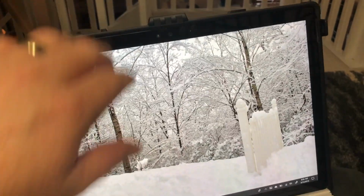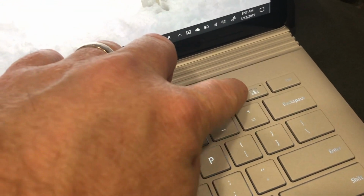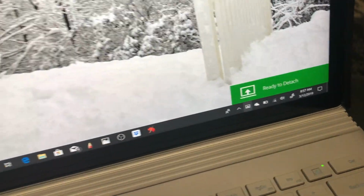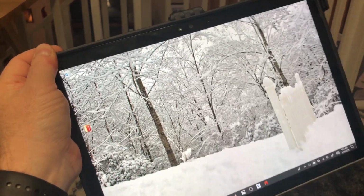Okay, it's got Windows Hello, so it's really quick whenever you sign in. But as far as the detachment feature, there's two ways of doing it. There is this little button right here that you can push, or if you want to do it on the screen, you can do it right here, which it just detached. So then it detaches. And you can basically go around and use this as a 13.9-inch tablet.